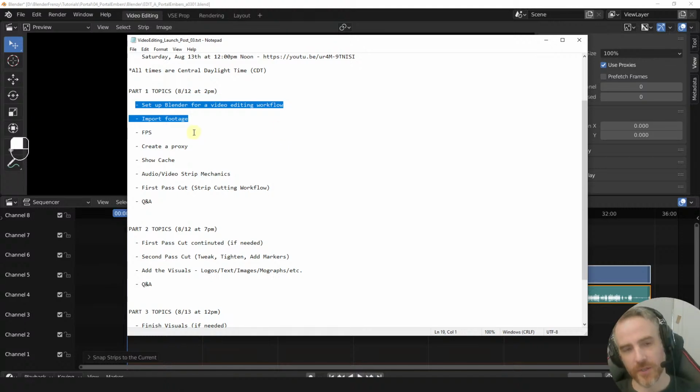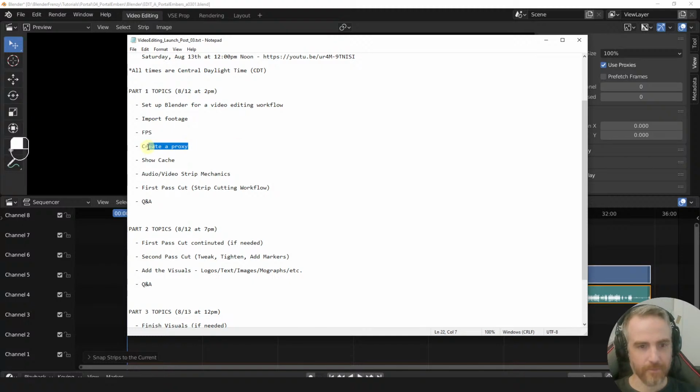We imported our footage. We talked a little bit about frames per second, just that Blender will automatically detect frames per second unless you have more than one video with multiple frames per second, which I've made a video on before. We talked about how to create a proxy and then how to show the cache so that you can see what part of your video has been cached in.